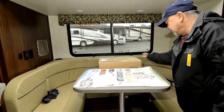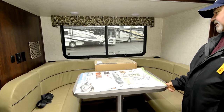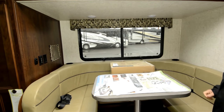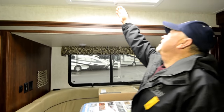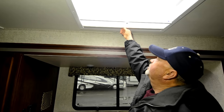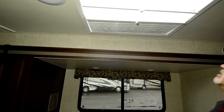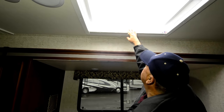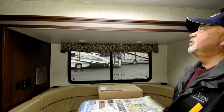You might be wondering what this box is back here — that's a barbecue. It comes with an outside barbecue already set up to plug right into the side of your coach, so you can get out there and get that barbecue going. I like the fact it has a little skylight here too, that does let in some sunlight. You can block it out if you want — it has both a day and night shade — but on a cloudy, rainy day it's nice to open that up and let in a little more natural light.